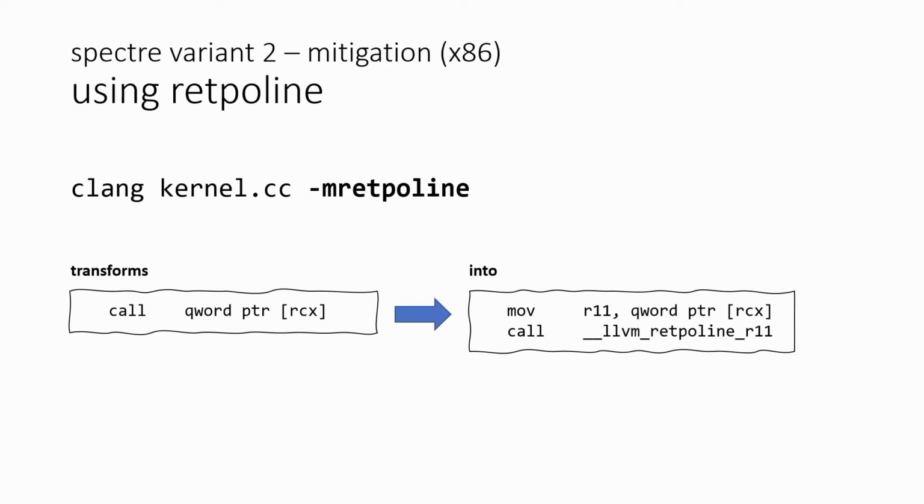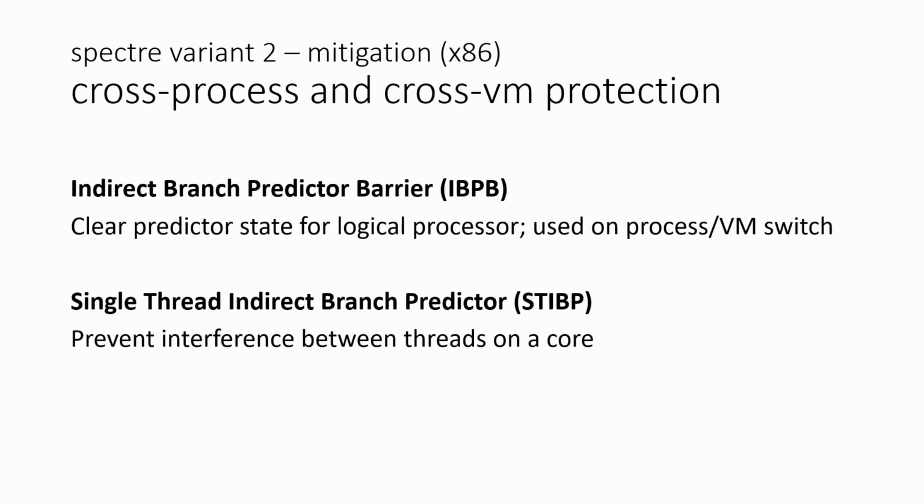We still have at least two problems. First, we can recompile the OS, but we haven't done anything to protect processes or VMs from each other. And second, sending speculative execution into a busy loop is not free. We can see the performance overhead in compute-heavy workloads. To address the first problem, cross-process and cross-VM attacks, Intel and AMD shipped microcode updates to add an IBPB command, Indirect Branch Prediction Barrier. This command is triggered by tickling a bit in an MSR, a model-specific register.